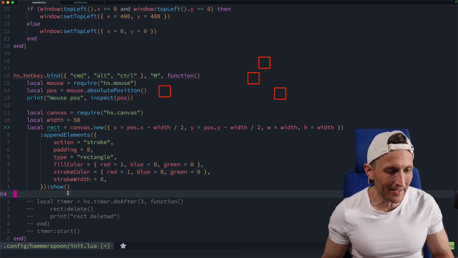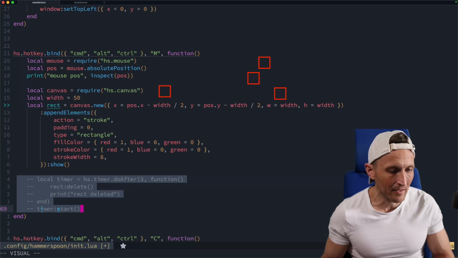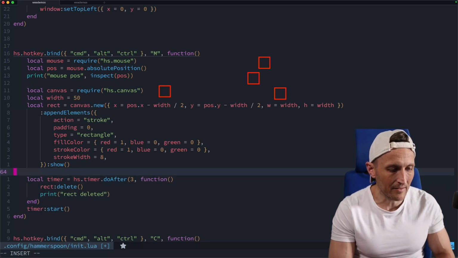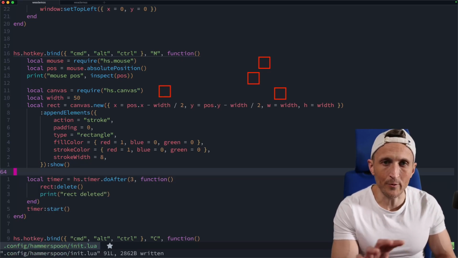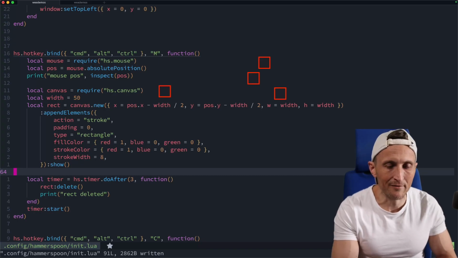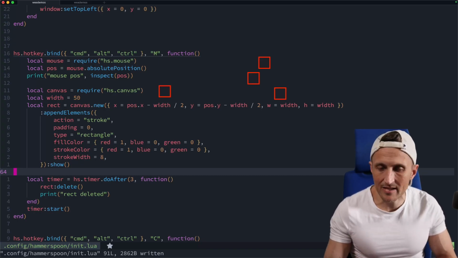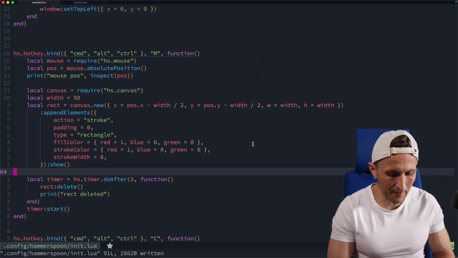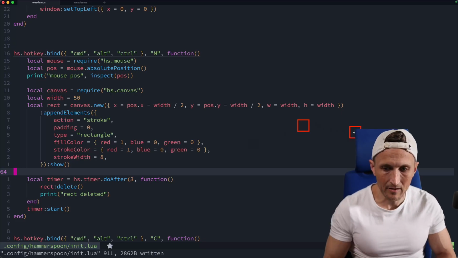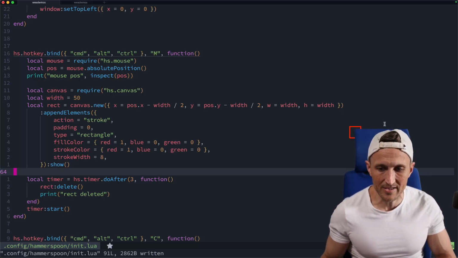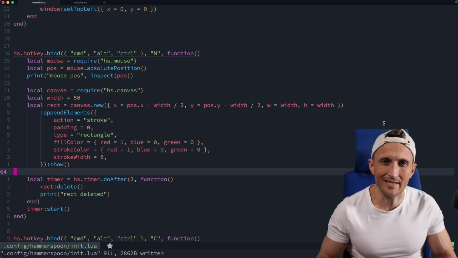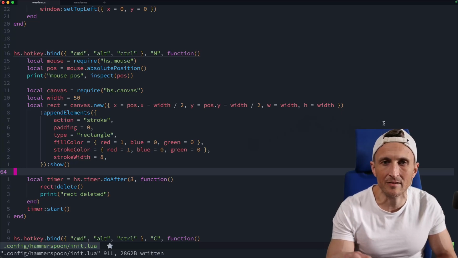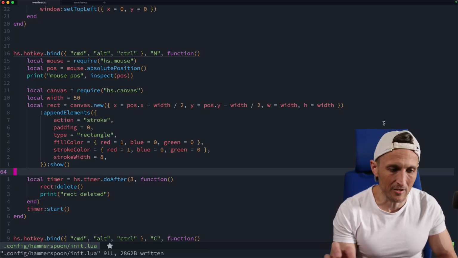If I wanted to add that, I could come down here. I've got that commented out here. Could uncomment that, save that. And then if I want to reload my changes here, this is my Lua configuration for Hammerspoon, I've got a button set up on my Stream Deck to do that. Just hit the reload button here. And so now if I try that again, you can see the square shows up, do another one over here, do another one over here, and you can see they're disappearing within about 3 seconds. So maybe I want to tweak that down to, I don't know, a quarter of a second, just something that's long enough to call out the position of my mouse.